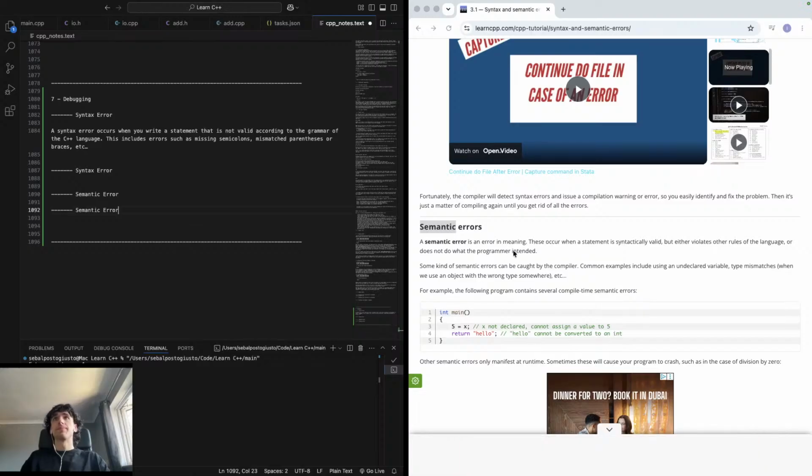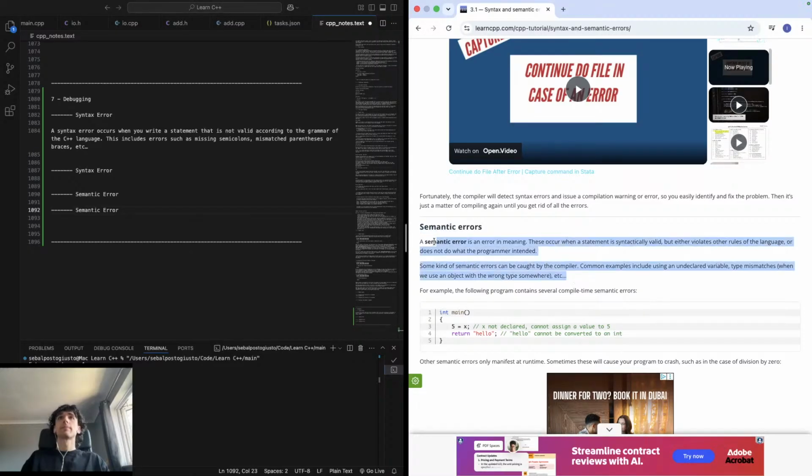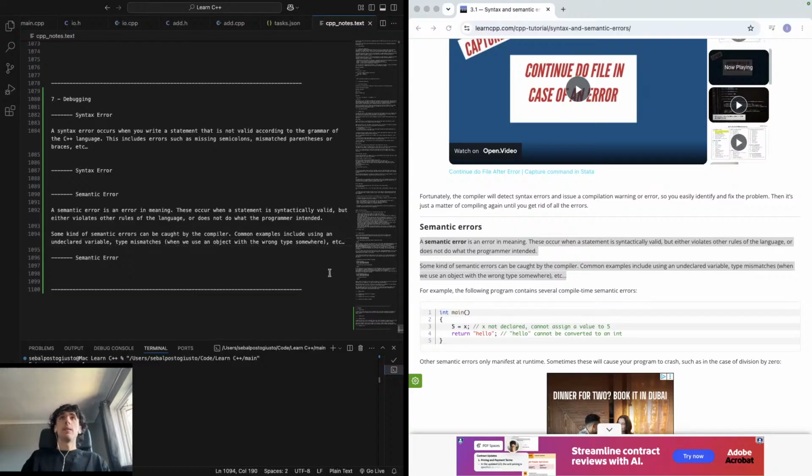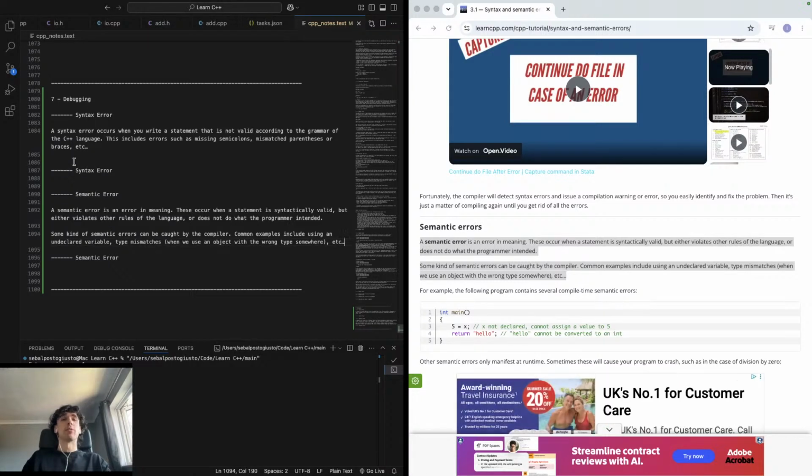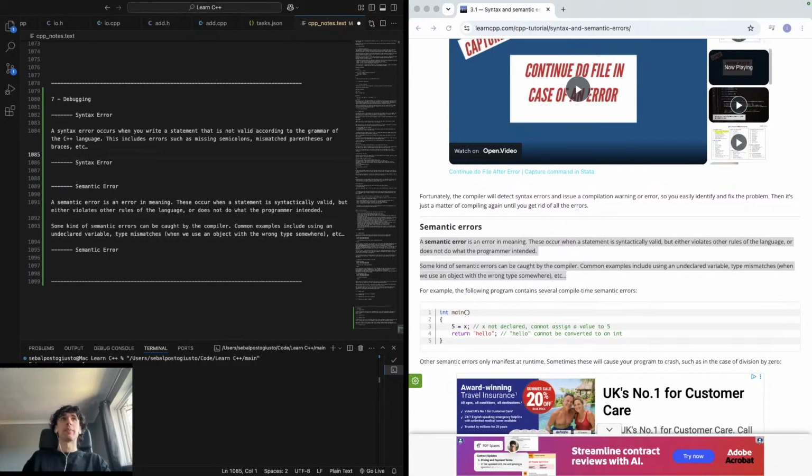So you've got semantic errors. I'm copying and pasting these because they make sense to me. If you want to write it out yourself to make sure that it makes sense to you, feel free to do so.